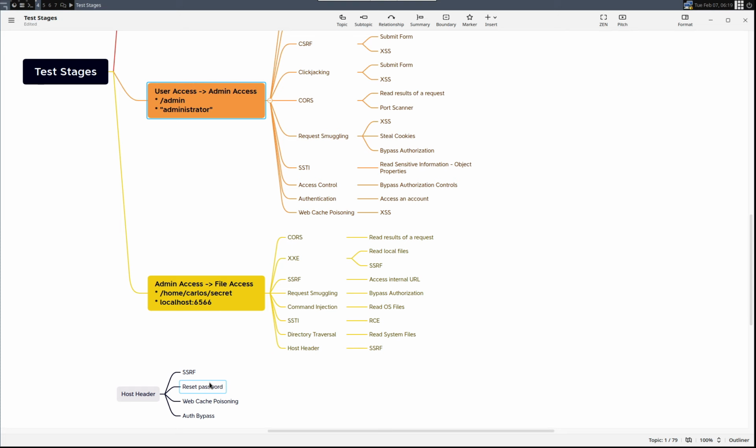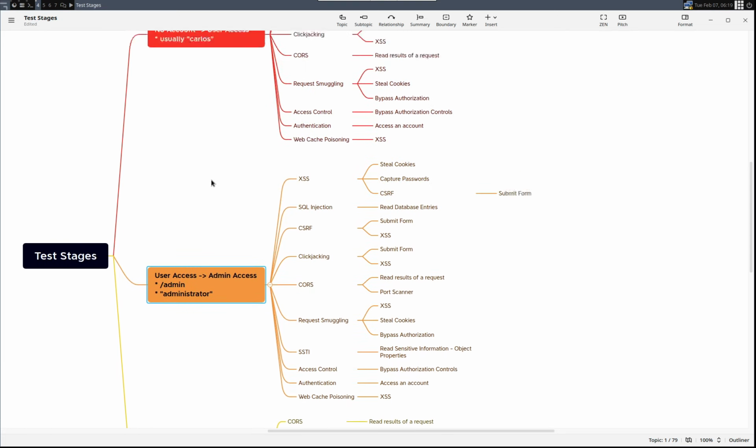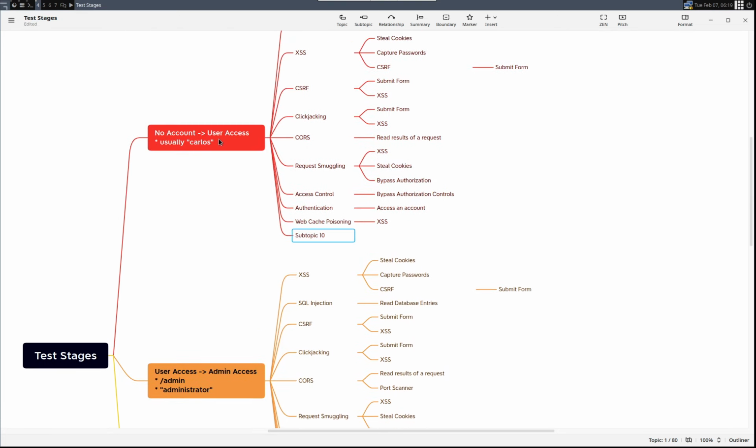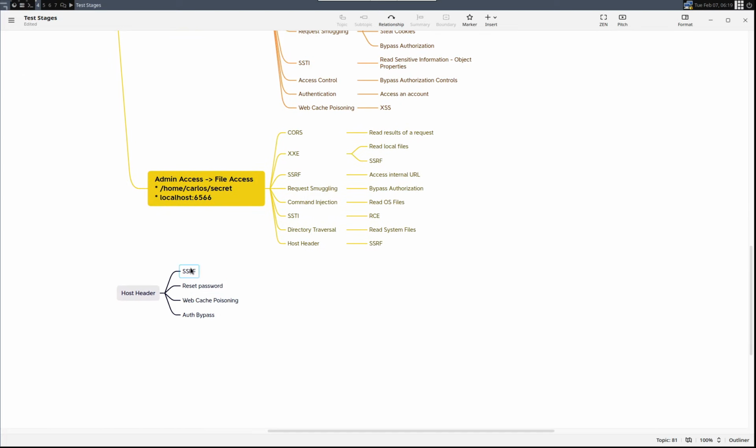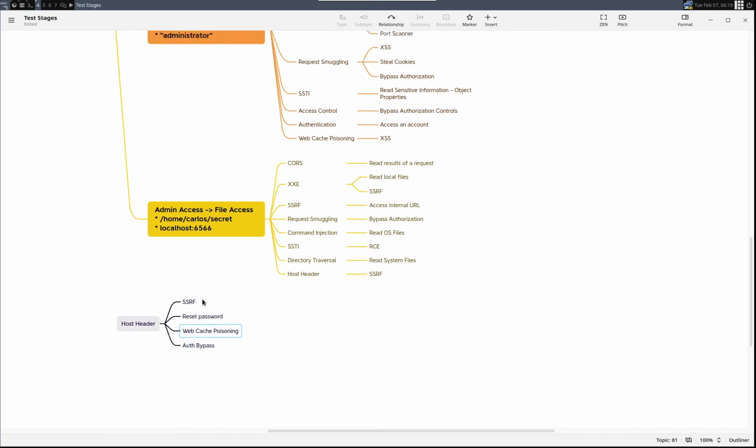Reset poisoning, maybe, but I think that's probably here. Host header, reset poisoning, and then web cache poisoning.